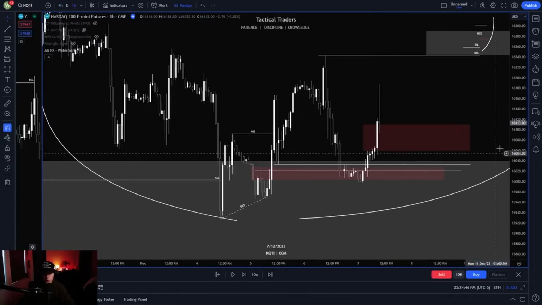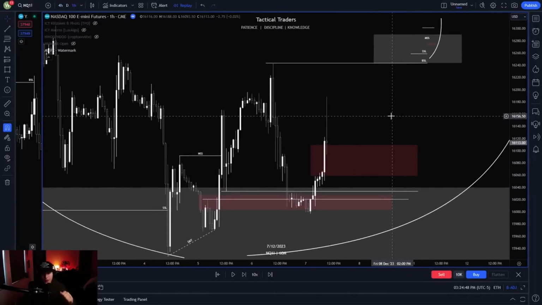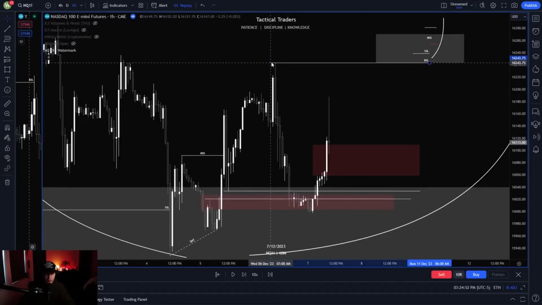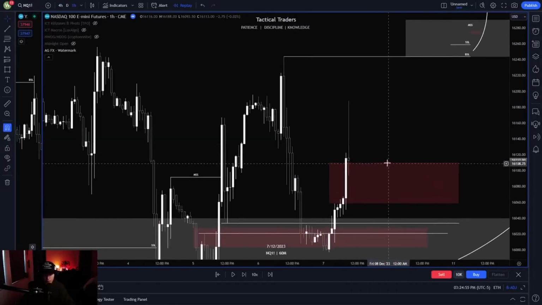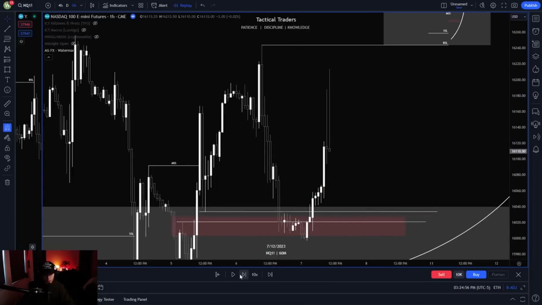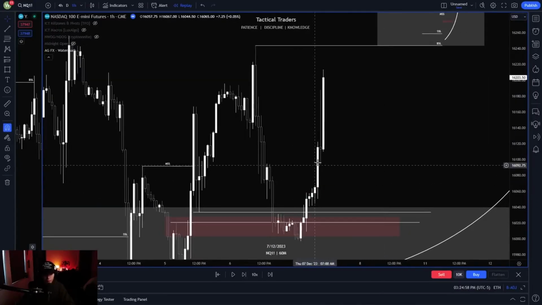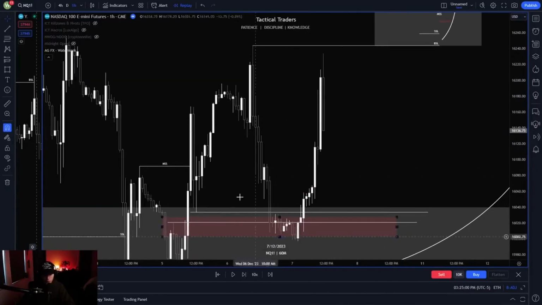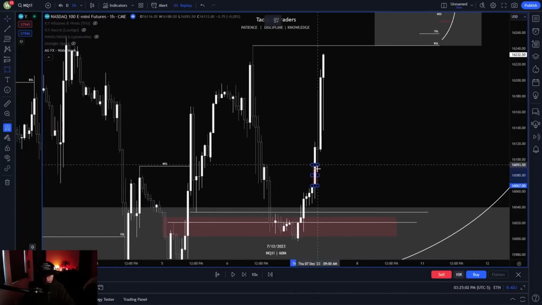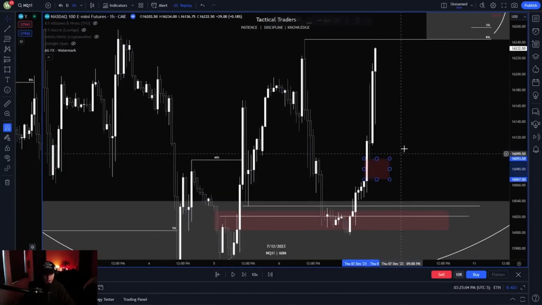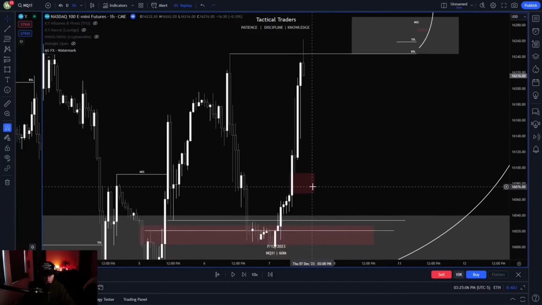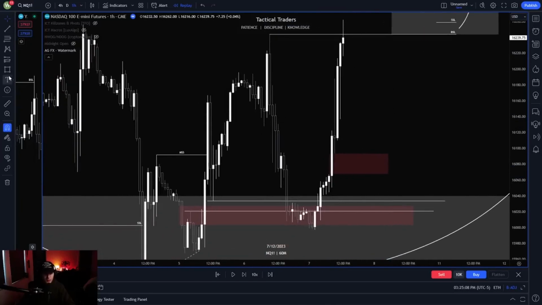So how could I trade this? I zoom in. What am I looking for now? I have my idea of what the draw on liquidity is, understanding the bigger time frame buy model. Now what am I looking for? Another fair value gap. We now have another 1 hour fair value gap here. That's where I would be looking to possibly take an entry. We never end up coming back to it though. But this is where I would be looking to find that model.